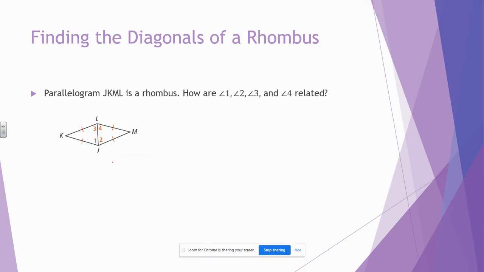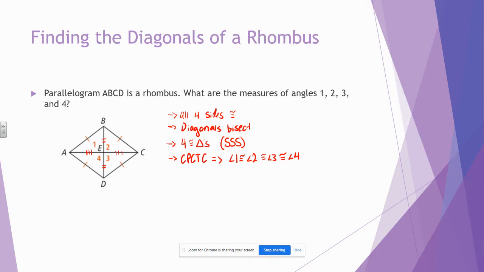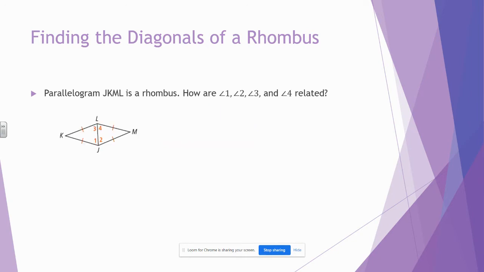We see that all of these angles are supplementary to each other. So if 2 angles are supplementary and they have the same degree, that means that they all have to be 90 degrees. Since they are all 90 degrees, they are all right angles. So our answer would be that the measures of angles 1, 2, 3, and 4 are equal to 90 degrees, all 4 of them. Something to keep in mind; we'll circle back to that in a little bit.